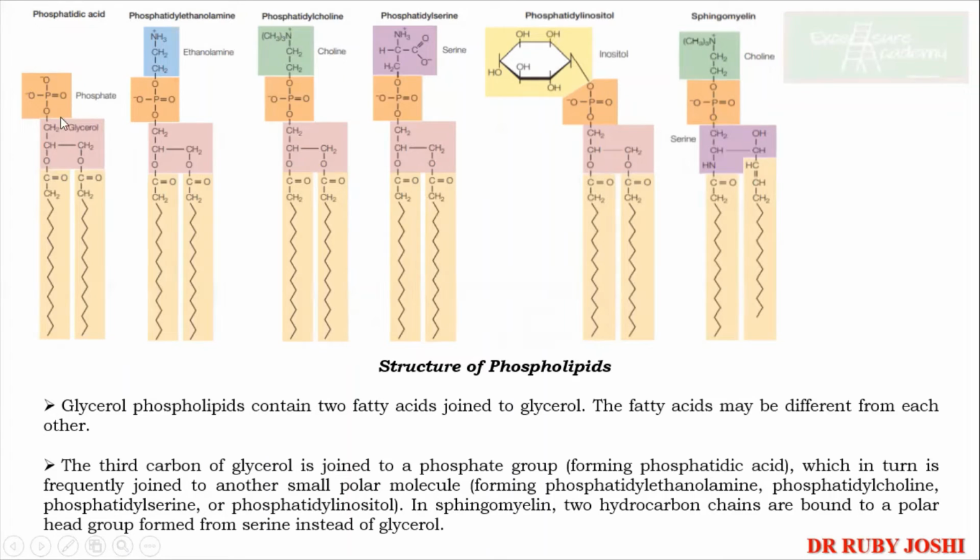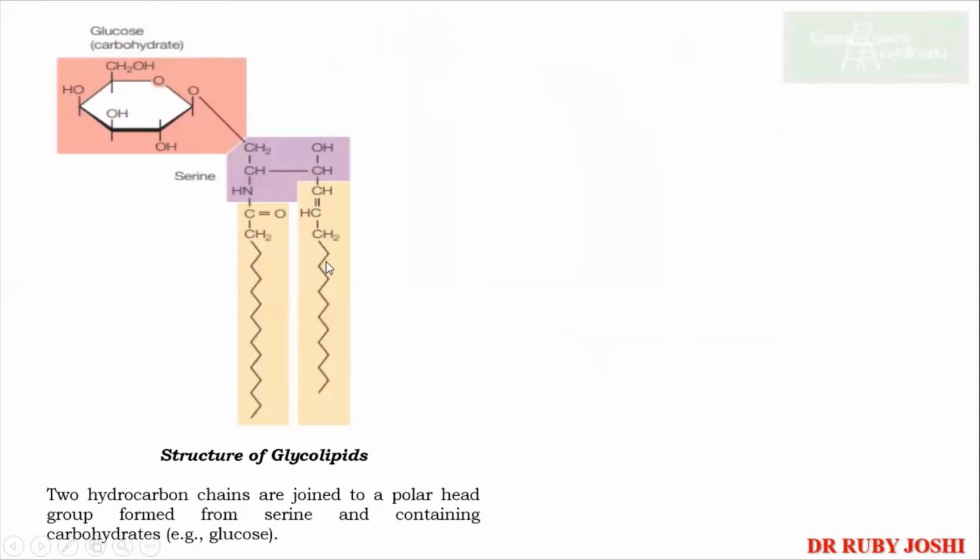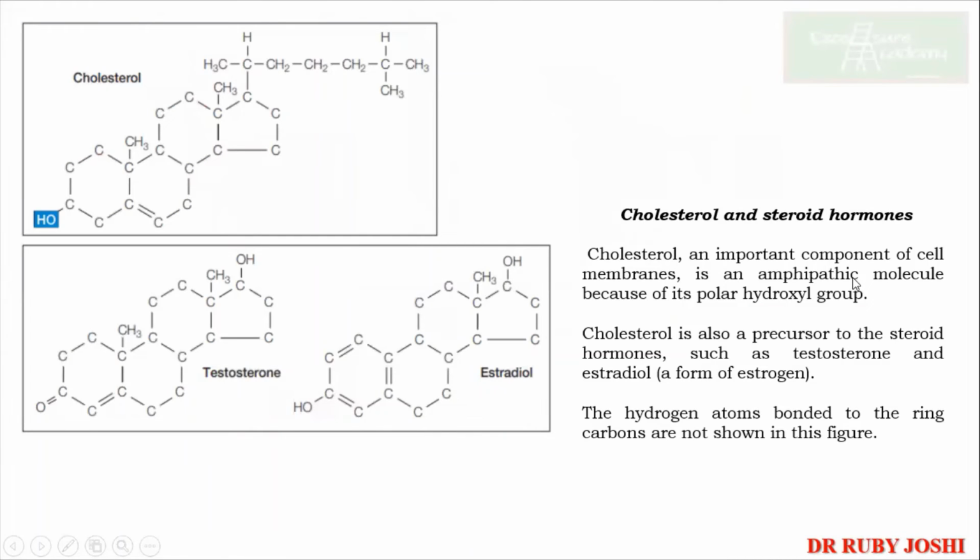When you add a phosphate group and 2 fatty acid, it becomes a phosphatidic acid. To this, when you add the certain groups, you get different types of the phospholipids. Okay. So here, the structure of the glycolipids. So when you say glyco, of course, you're going to have a sugar moiety present to that. Okay. Now, cholesterol and steroid hormones, as you know, most of these steroid hormones, the base is the cholesterol. Depending on the functional group, it just changes, and eventually you get testosterone, estradiol, for examples.